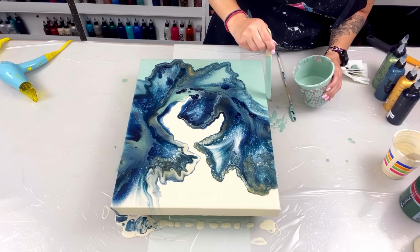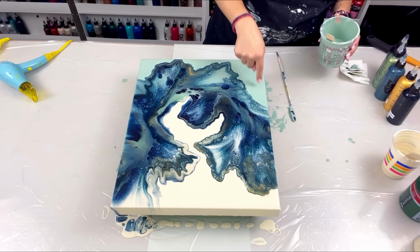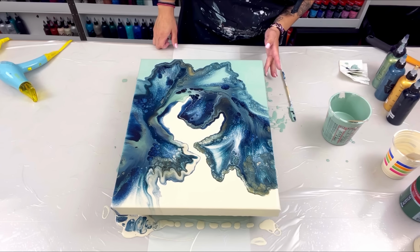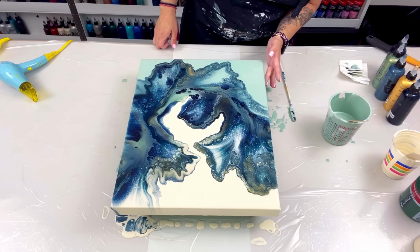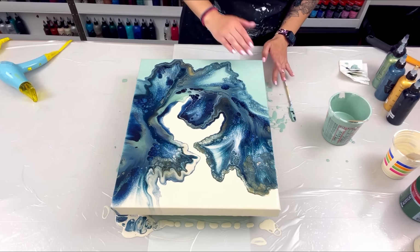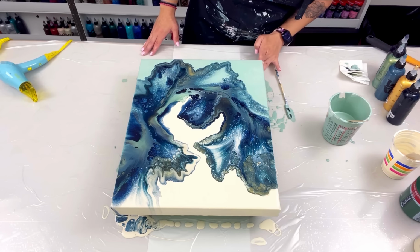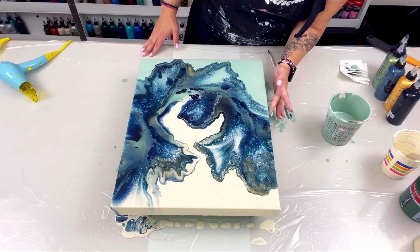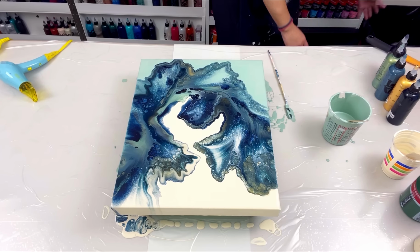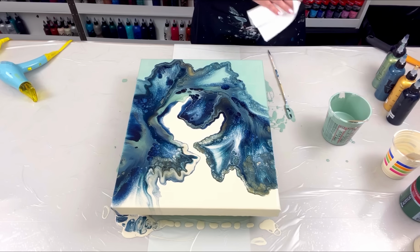Because I did scrape the side because there was blue going down the side and there shouldn't be, because there's no blue here, so there shouldn't be any blue going down the side, right? Always remember that when you are scraping something off of your canvas and you scrape the top off, that's great, but you gotta make sure that the side matches the top. Okay, it's got to be matchy-matchy. There we go. Perfect. And I need a new paper towel.